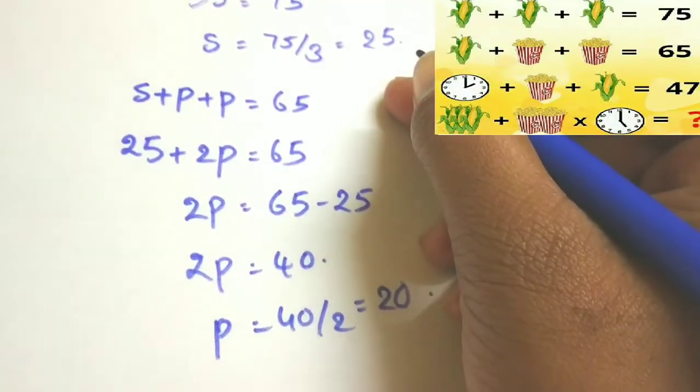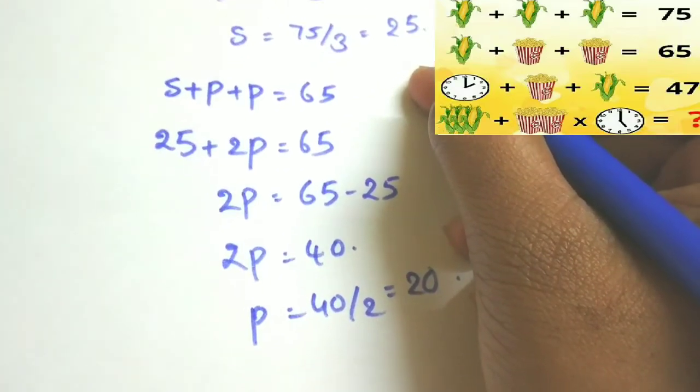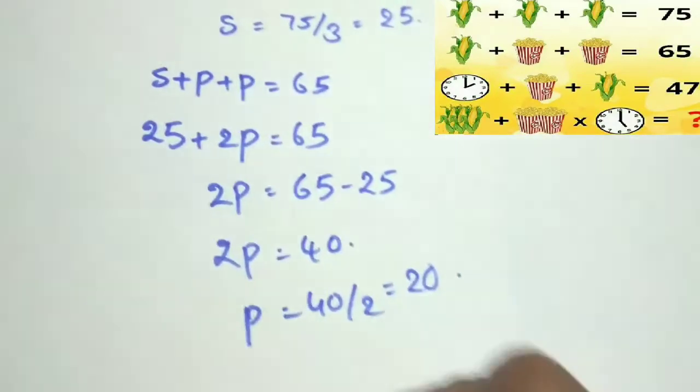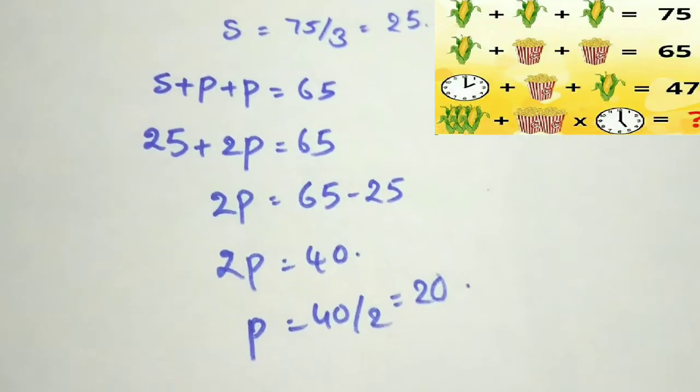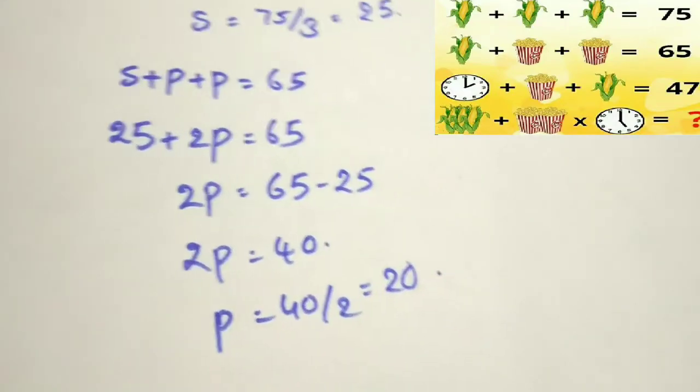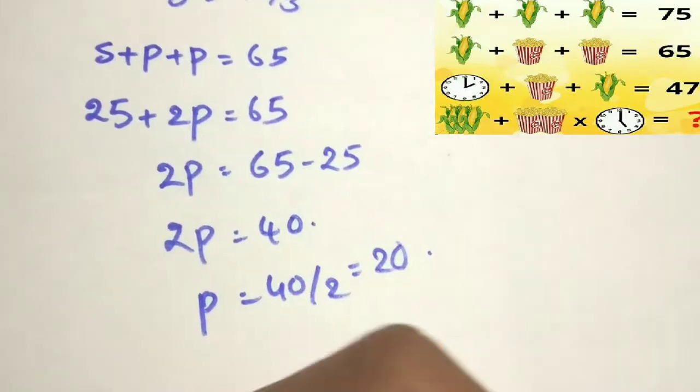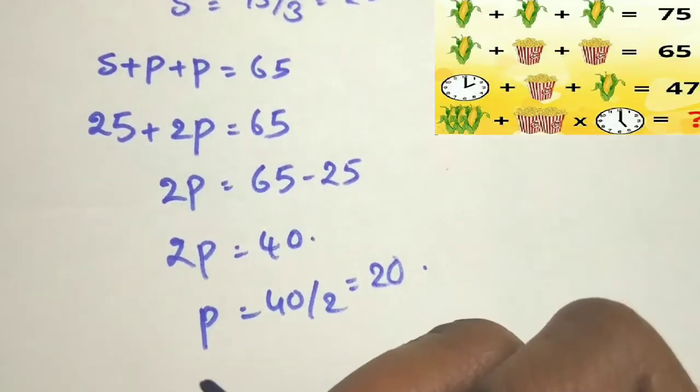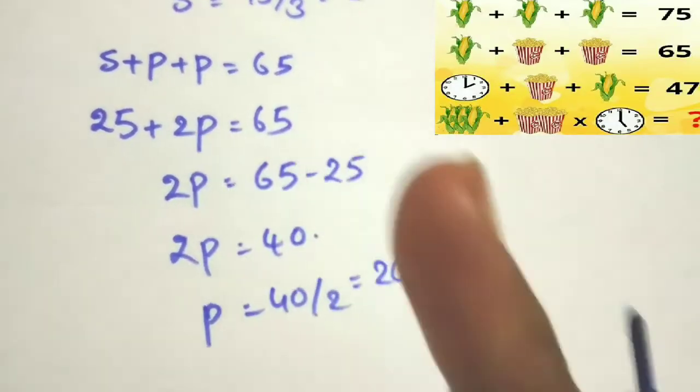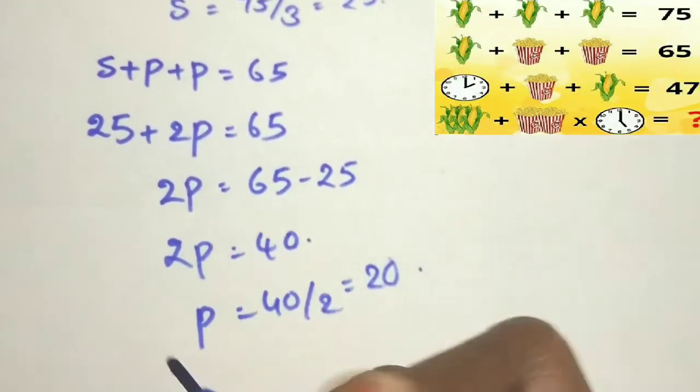You got. Next, see the third line. In the third line they given that time is in clock, nothing but time is there. In that time you have to observe the time, what how much is the time. The time value is 2, that is the main value you have to calculate, consider in that one.